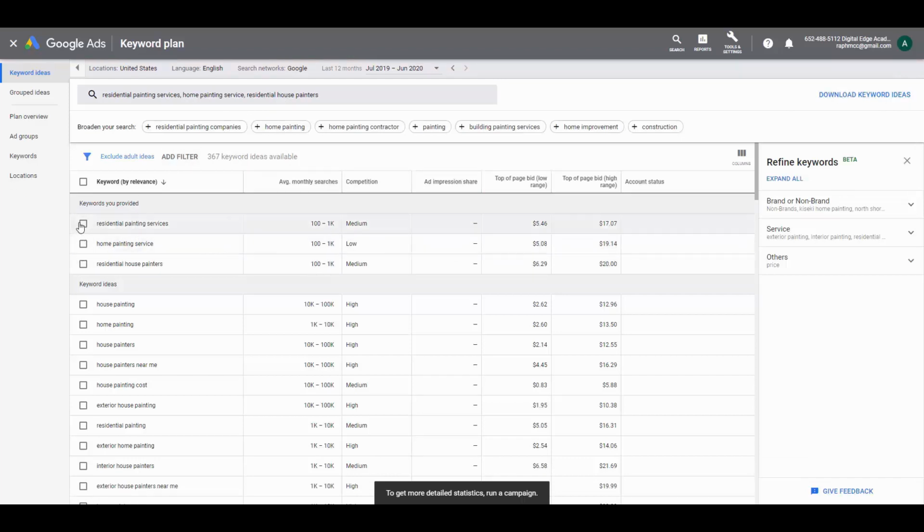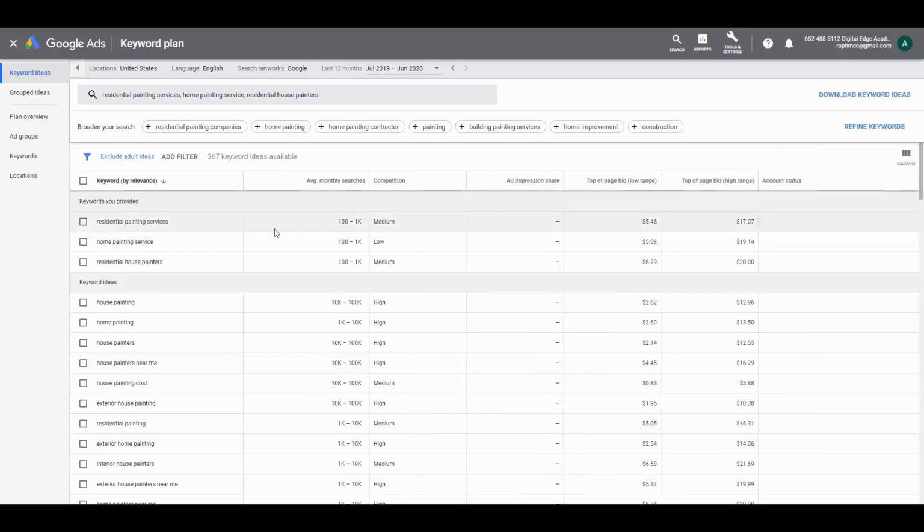Okay, so let's see. Residential painting, home painting service. So this is the end result of what Google gives you when you put those in, the terms related to residential painting. Okay, so just exit this out. So what we want to do right now is select all the keywords that are related to residential painting.